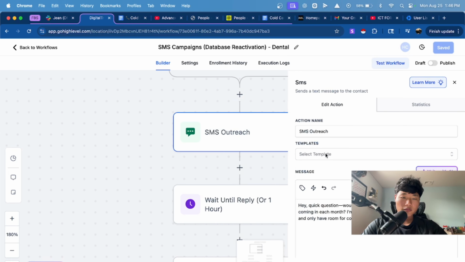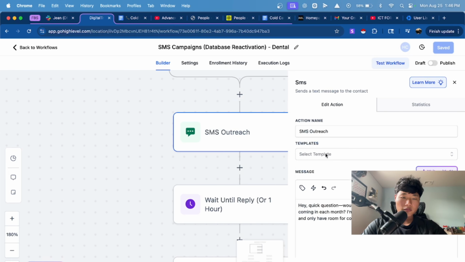If contact replied is true, come down here and book an appointment with the conversation AI bot, and it'll tag it as well. So if the appointment was booked, then it has that appointment booked tag, and if it wasn't, database reactivation failed.